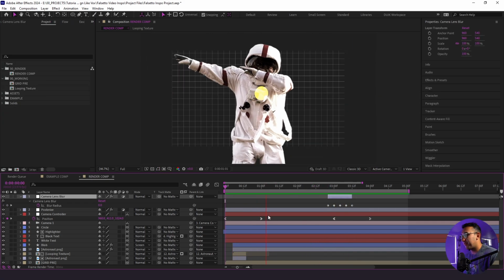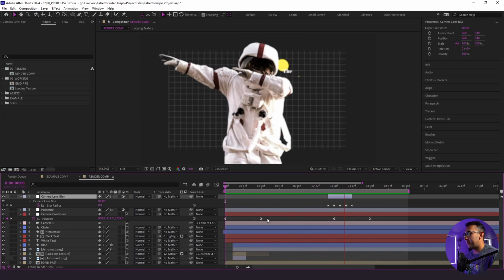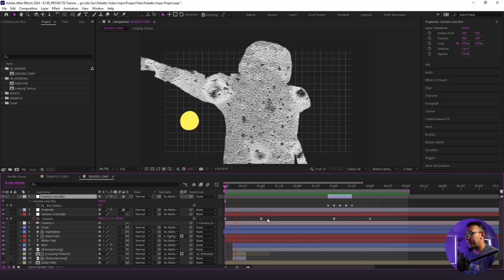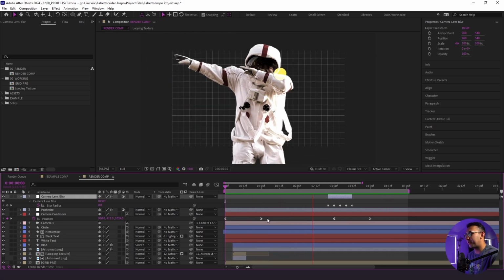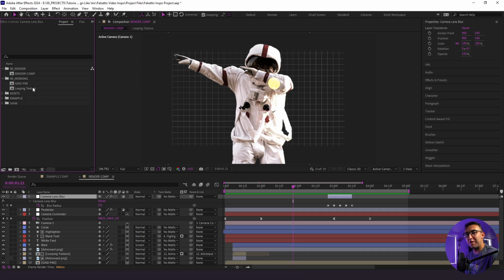All right, so here's what we have so far. We have everything coming in, and now we have this slight camera lens blur with this Posterize Time adjustment layers, and it just makes things look so much better already. All right, the next thing we're going to do is stylize our background grid just a little bit more, because I think there's a lot more we can do with that background.